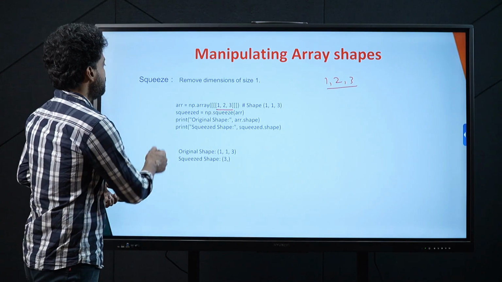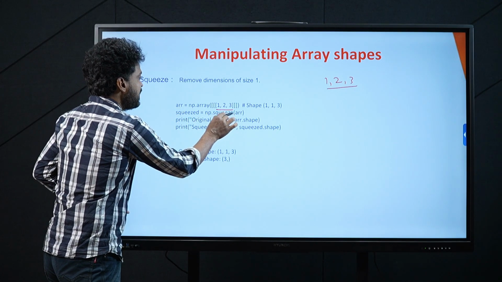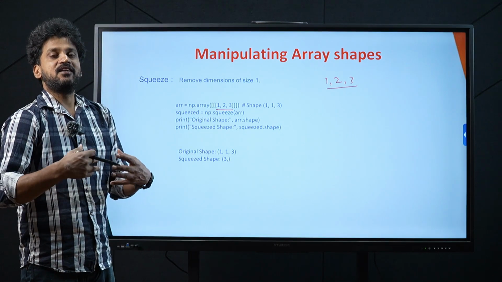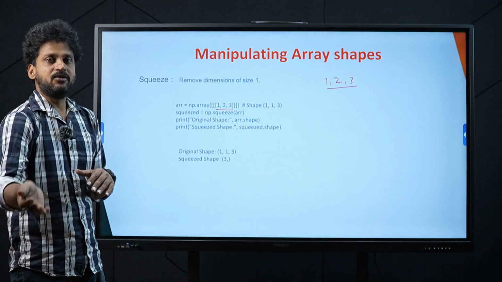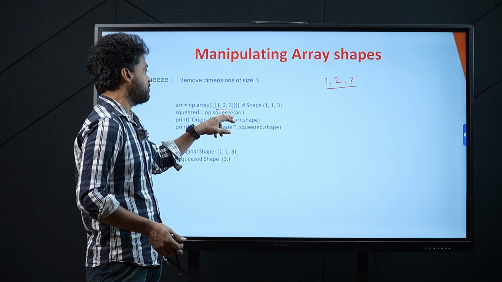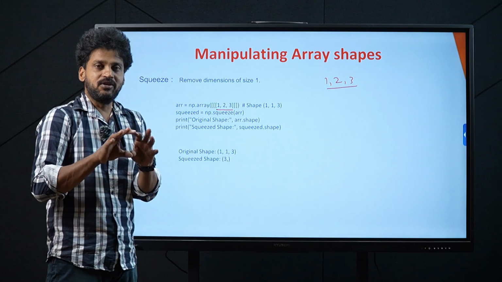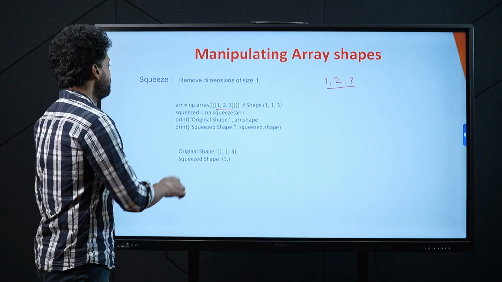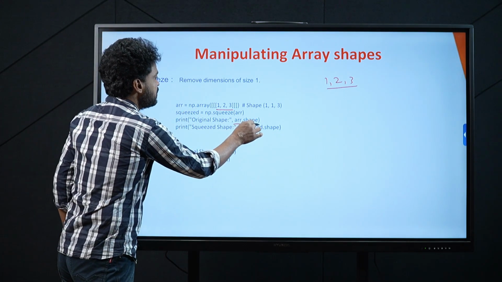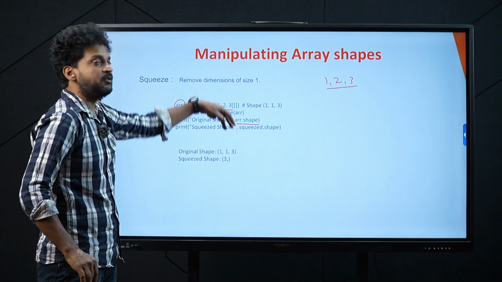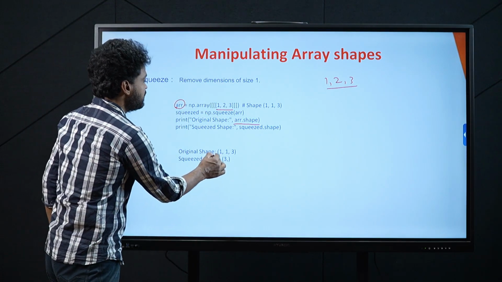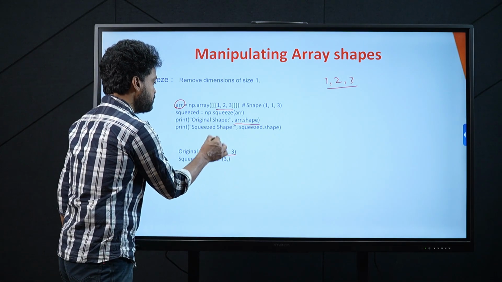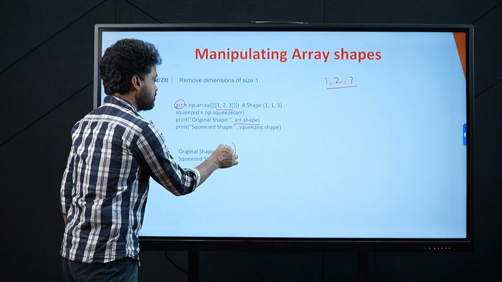What I'll do is, I will pass this array as an object into np.squeeze. np.squeeze is a function by using which I'll be able to squeeze. The moment I pass this array into the squeeze function, it is going to squeeze and reduce all the other unnecessary dimensions. Right after which, if you print the shape, arr.shape, this is the actual array with 3 dimensions, in which you will get 1, 1, 3. Okay, actually there is 1 page, in the 3-dimensional array, and there is 1 row and there are 3 columns.